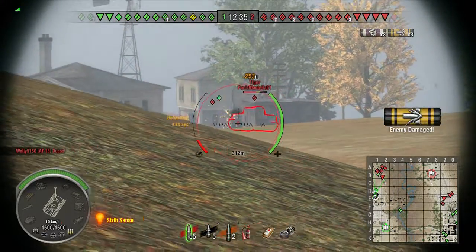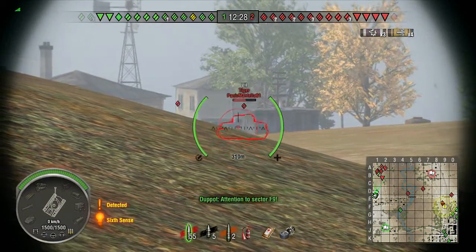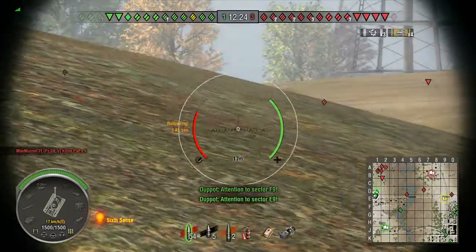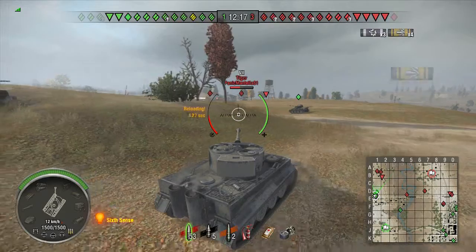All right, so that was a really lucky shot. Got 253 off of that Tiger. I thought I was going to track him, and it turned out that that was a bounce. I bounced off the Tiger. A lot of dudes over there, and I really keep getting spotted. I couldn't figure out really who's spotting me.